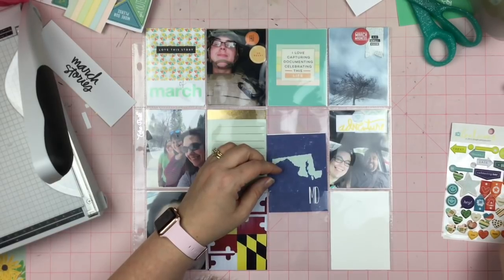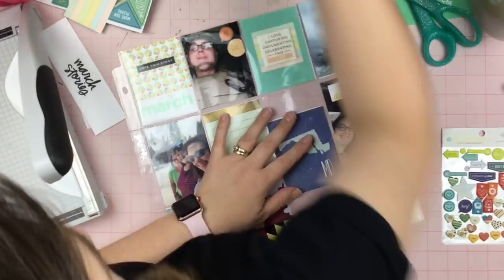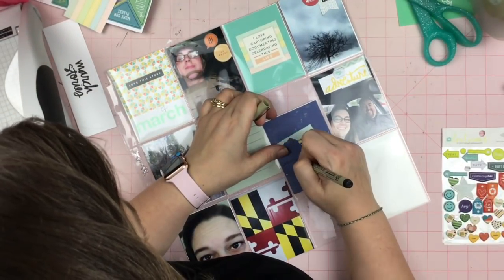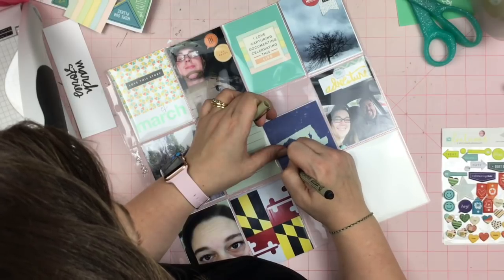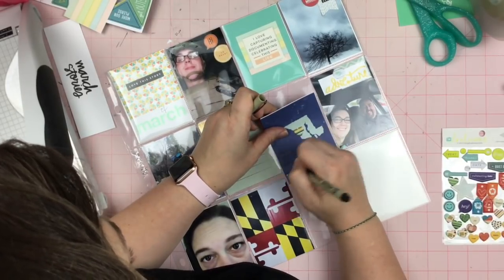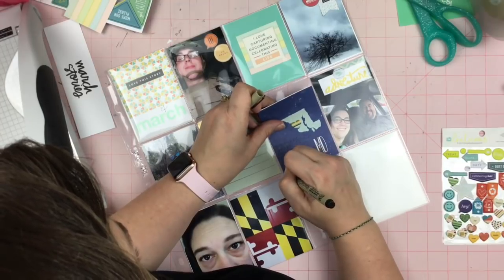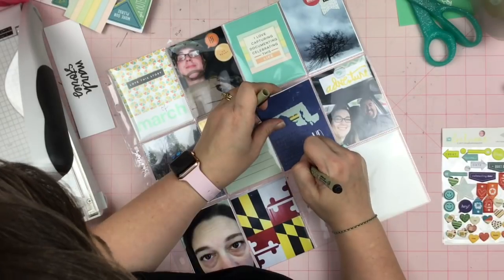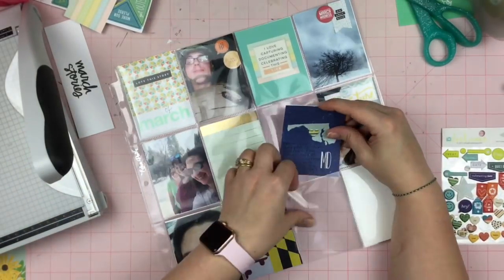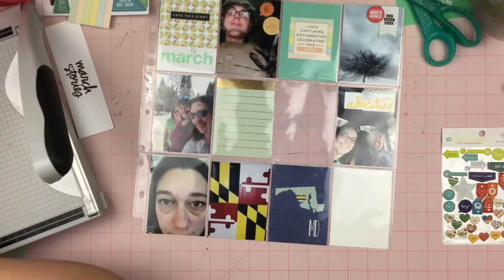I've committed from January to December because I want to keep the same tone and feel throughout the entire year. So I've got this set up and it's July — I've got the July kit now. I'm committed for this year to use Stories by the Month, even though I'm making it work. At the end of the year, I'll probably sell the stamps — like 12 months of stamps — and maybe give away or sell the other stuff, because I know people out there would love it. There are still six months before that actually happens though.